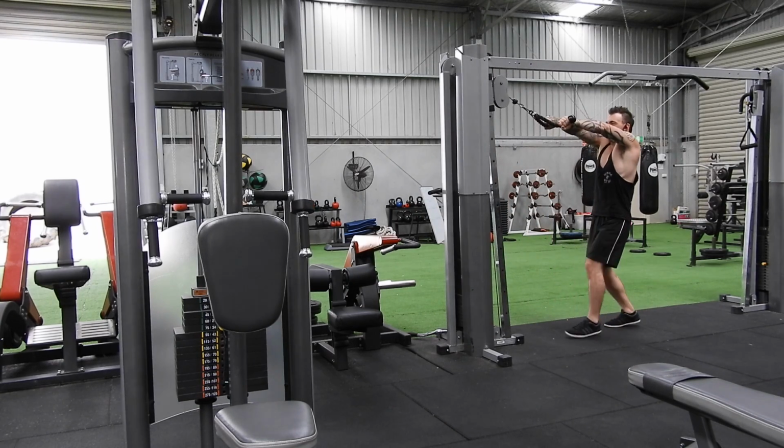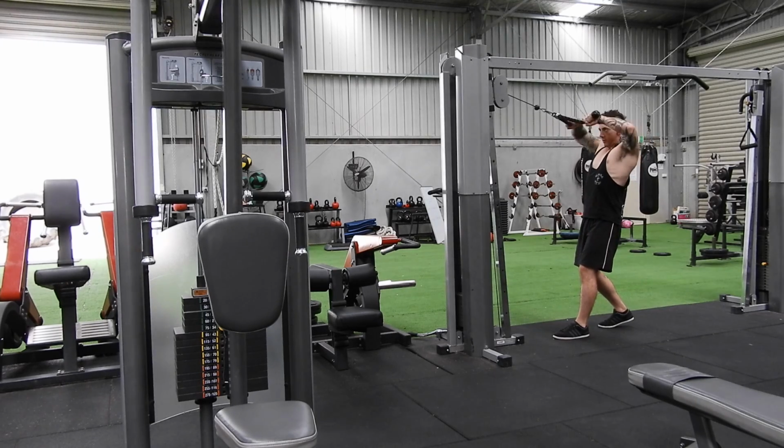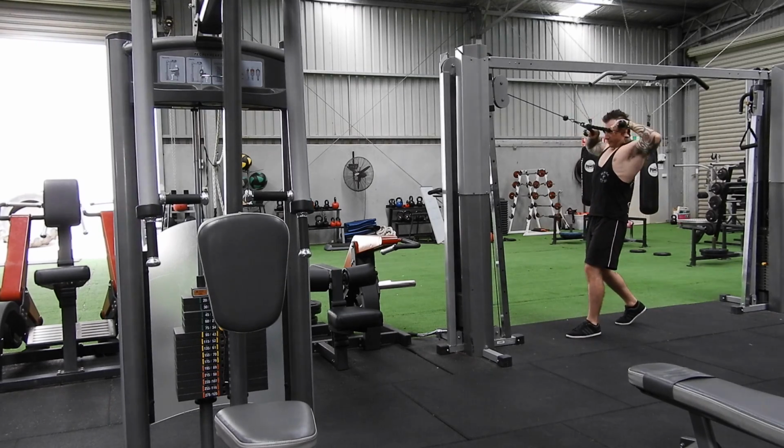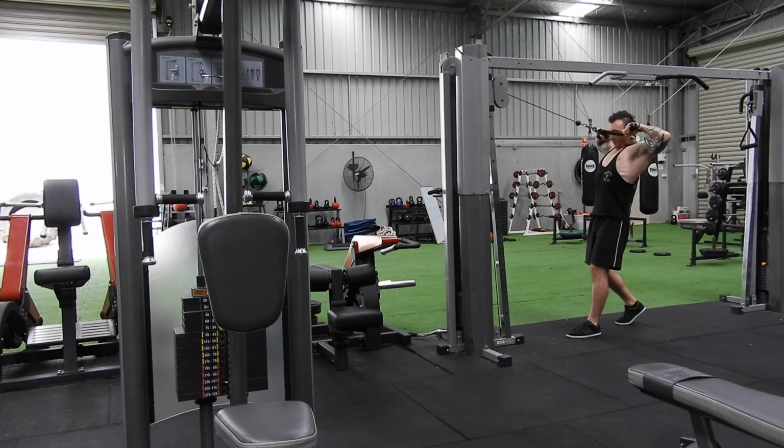There we go. Elbows up nice and high, pulling the silver bit on the ropes to your face. Key point to this one, elbows up, hands up high, hitting those rear delts nice.